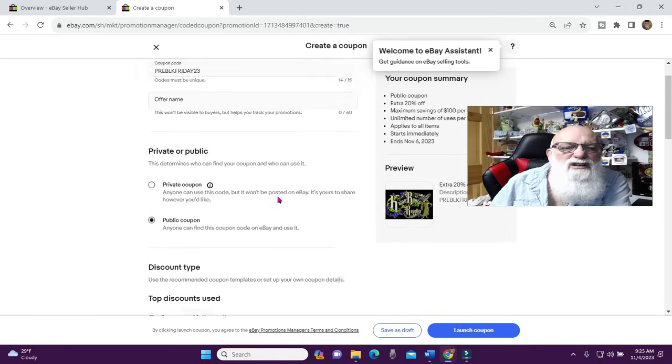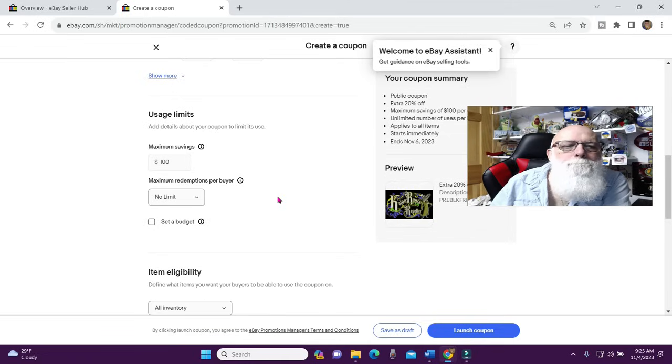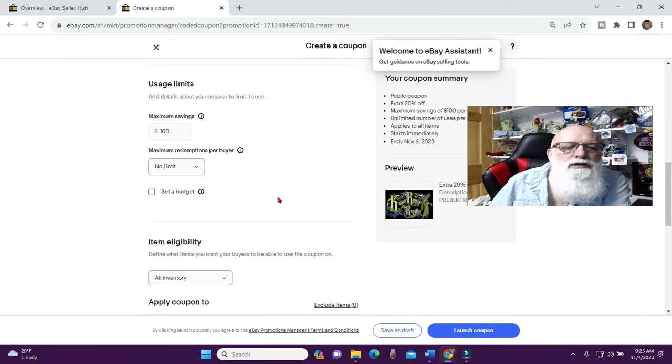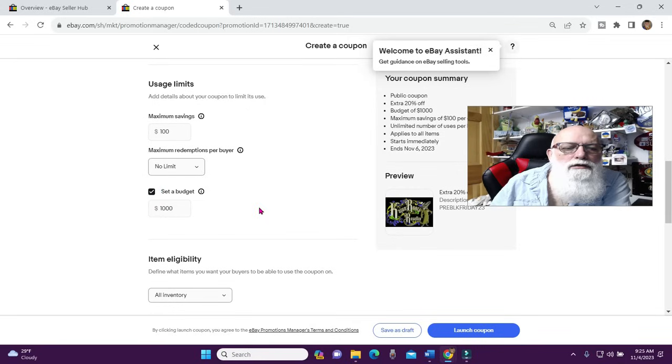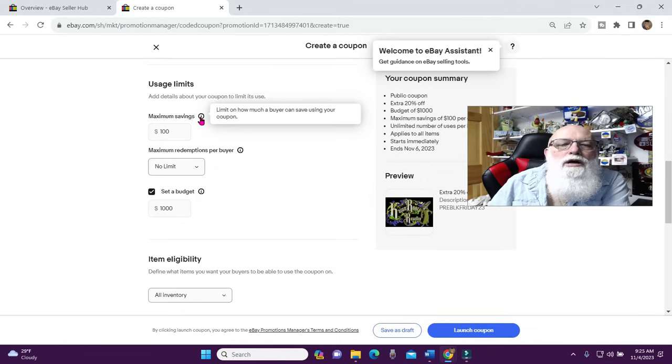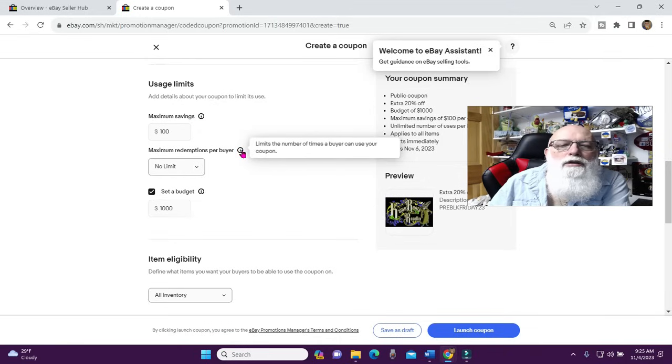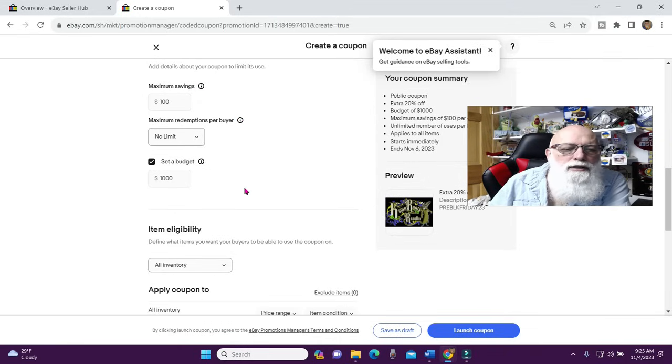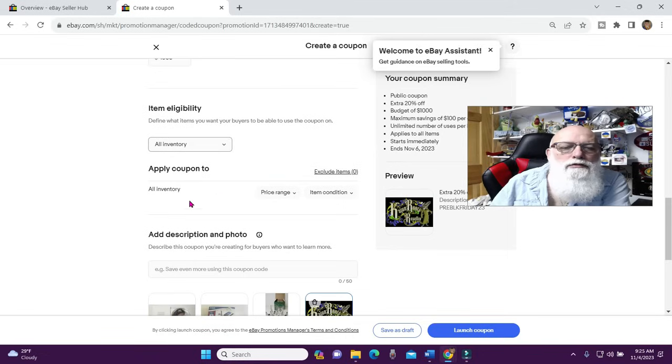Discount, code, maximum savings, set a budget. Put a limit on how much a buyer can save using your coupon. Limit on number of items. Yeah, they took away that item because I don't see it anymore.